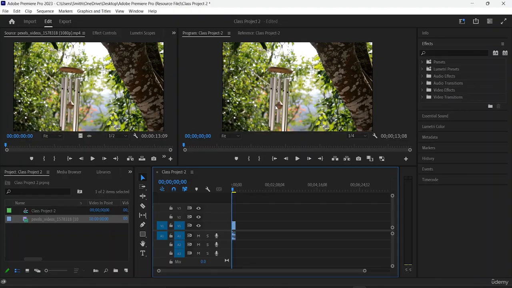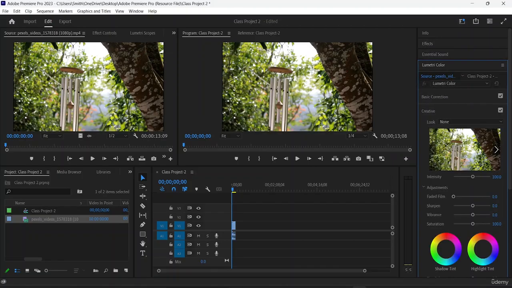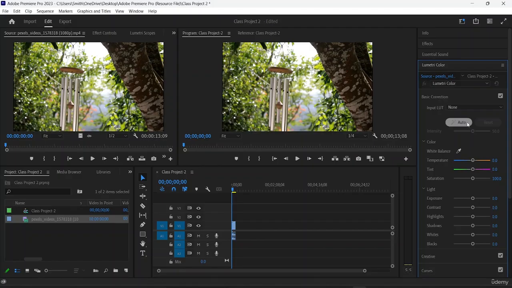And here you can see this is the same size. Now come to the Lumetri Color option. Okay, so come to the Lumetri Color, or I can also search for it from here. There I have it. And from here, basically, I will go to the basic correction. From basic correction, if you want to auto update all of this, you can do that. And if you don't want to do that, in that case you can also manually do all of this. Okay, so let's see how you can manually do that.